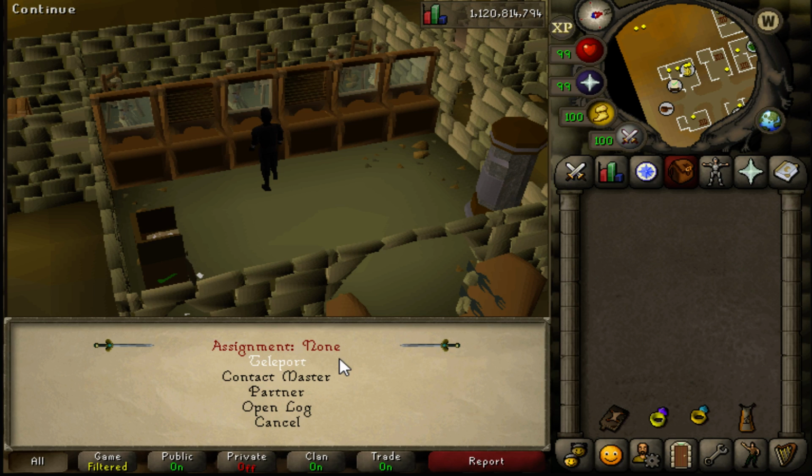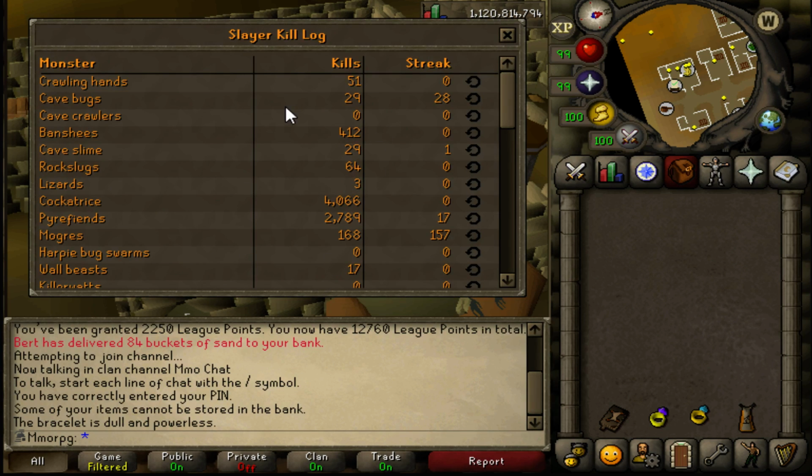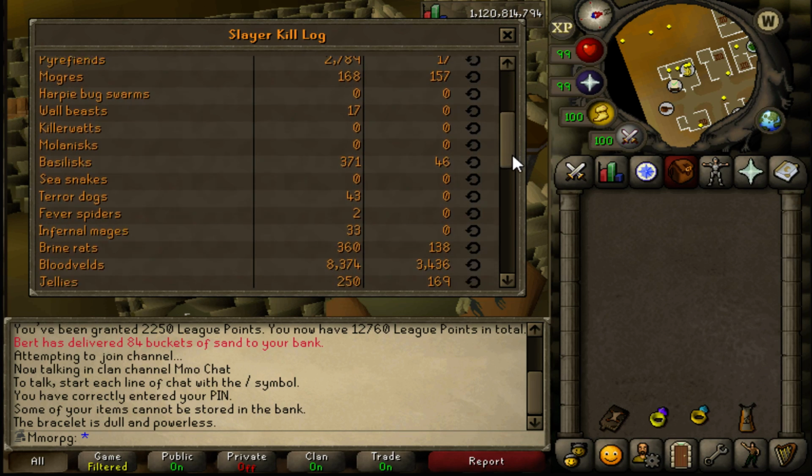And then we'll be focusing on clue scrolls and pets. So that's when we'll start getting back to Slayer and really boosting up the kill counts and the boss kill counts for next year. So let's have a look at this log here. So as you can see, the Slayer kill log here. All these small monsters, nothing too interesting here.